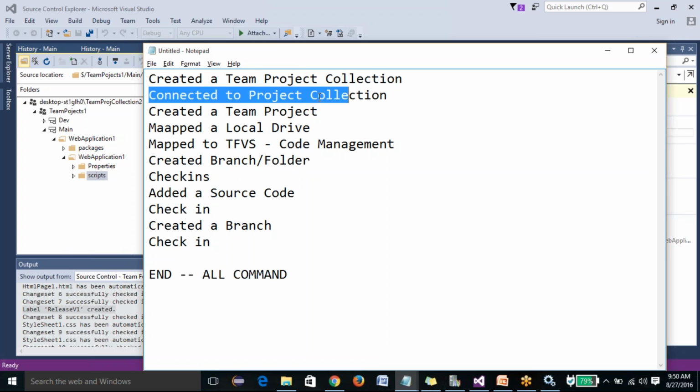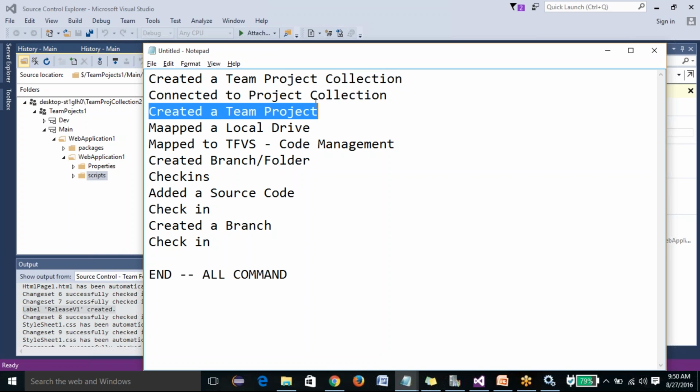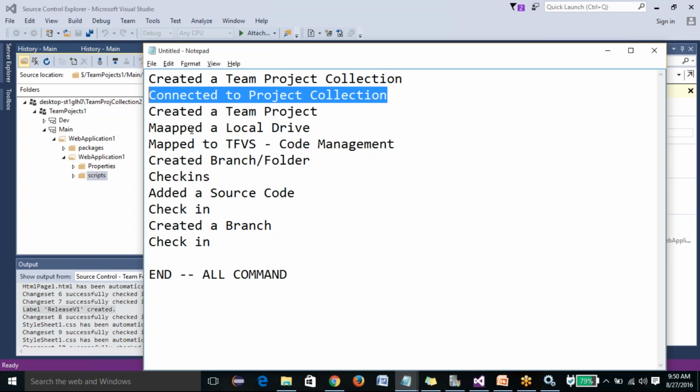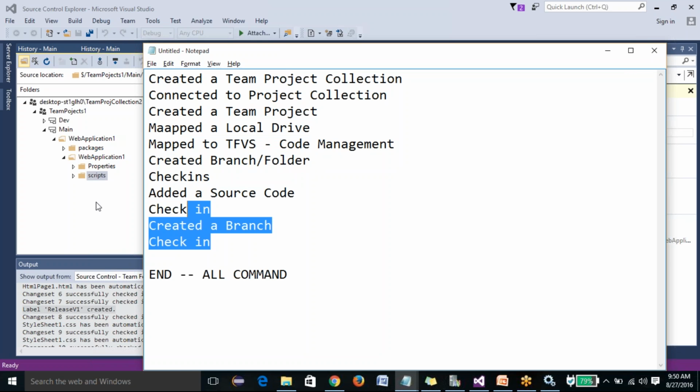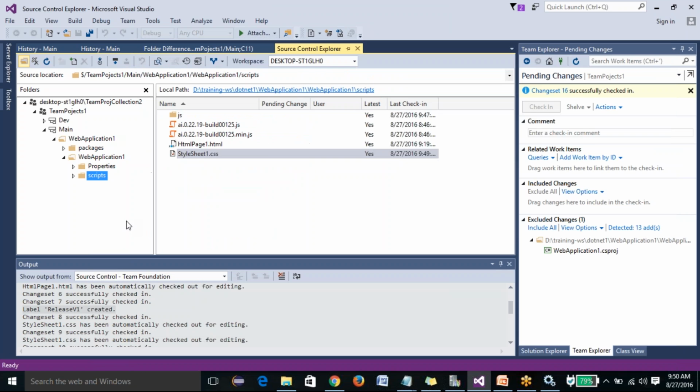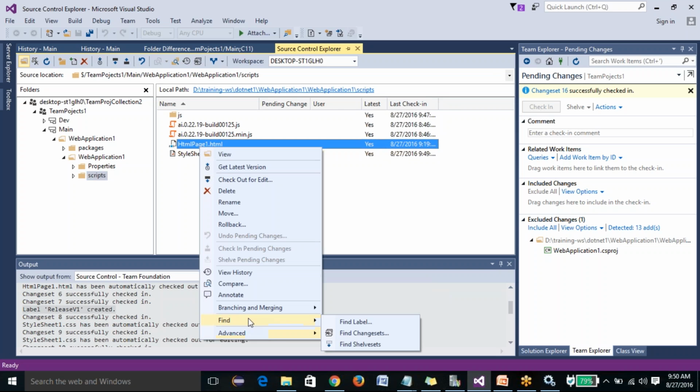Then we connected to the project collection, created a team project, mapped to the local drive, mapped the source code, created a branch, did the check-ins, added the source code, created another branch, merged the branches, edited the files, did the commit and check-in, compared history, created labels, found files, did the merging, saw the history, and did rollback, move, rename, delete, checkout, and get latest version.